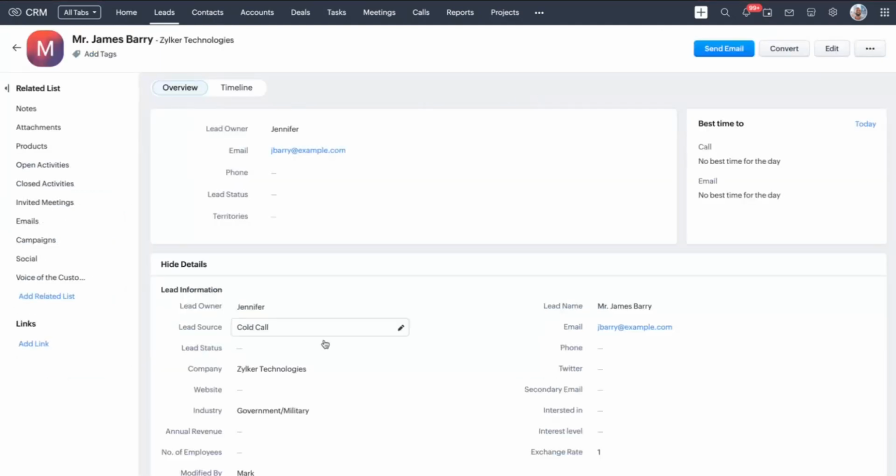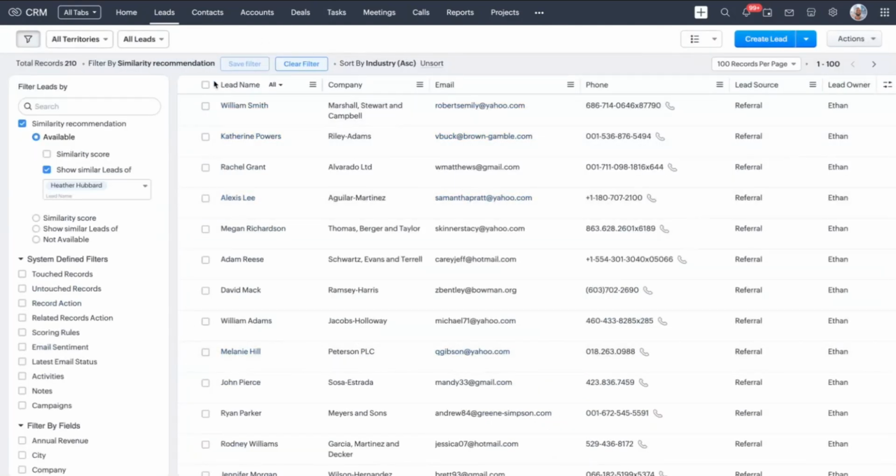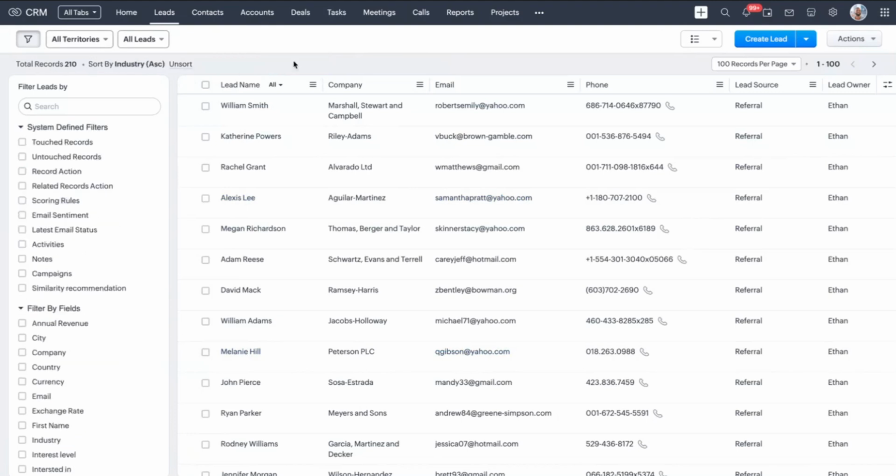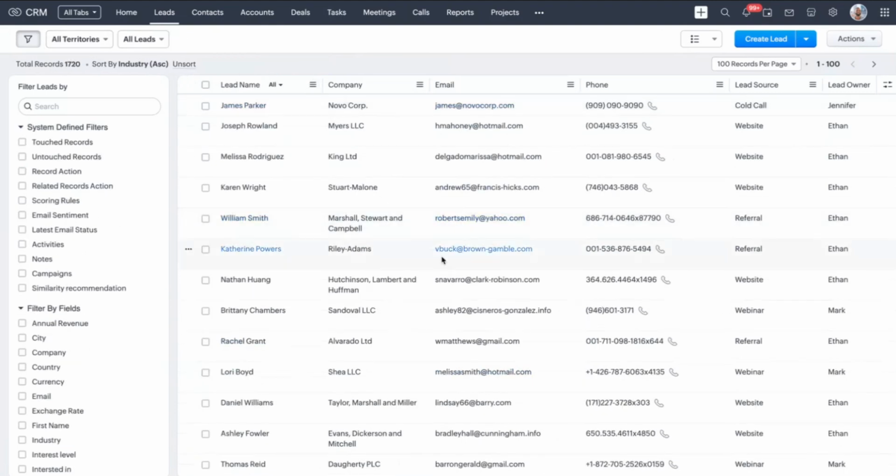And that's about it. You have selected based on Zia's suggestion. Now, it doesn't just stop there. Zia's record owner suggestions will also be applied when you are adding records through, let's say, importing records, or records added from your web form. Let me just quickly show you by importing some leads.